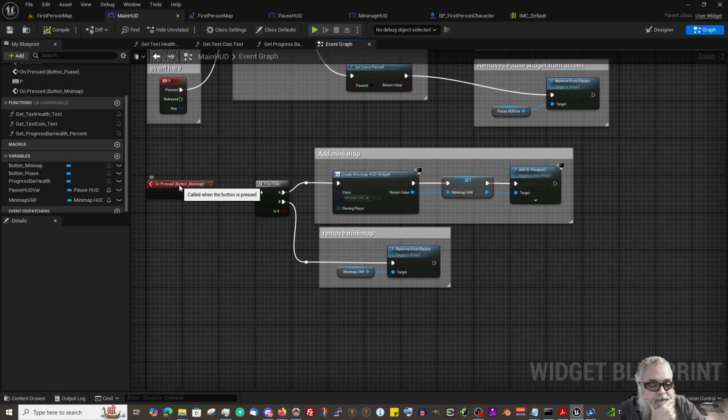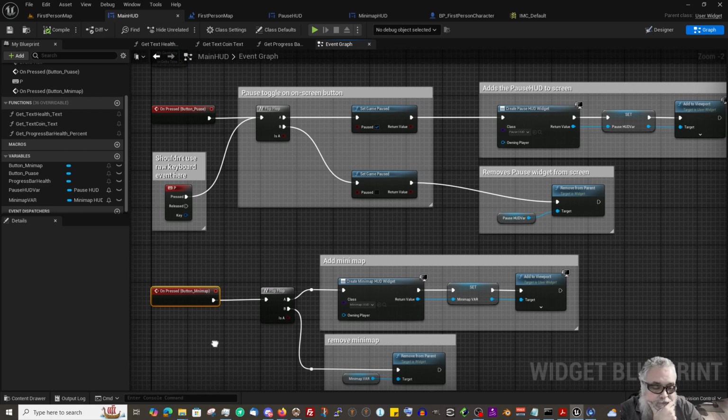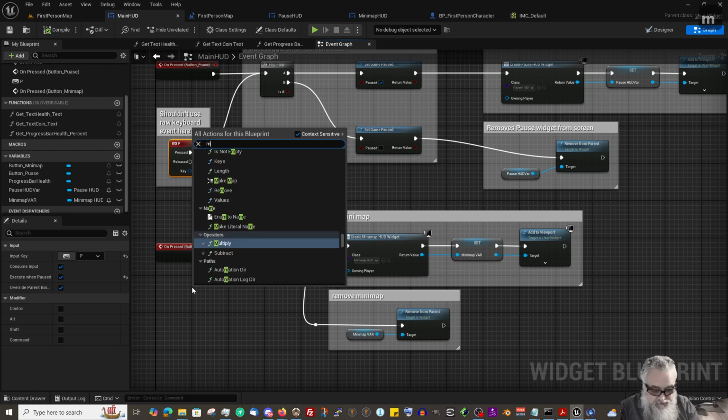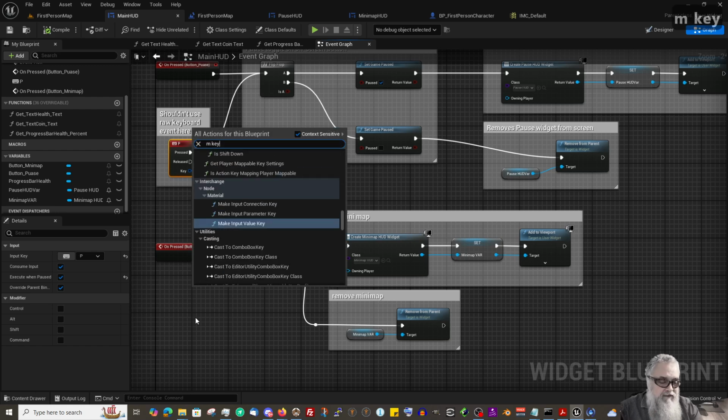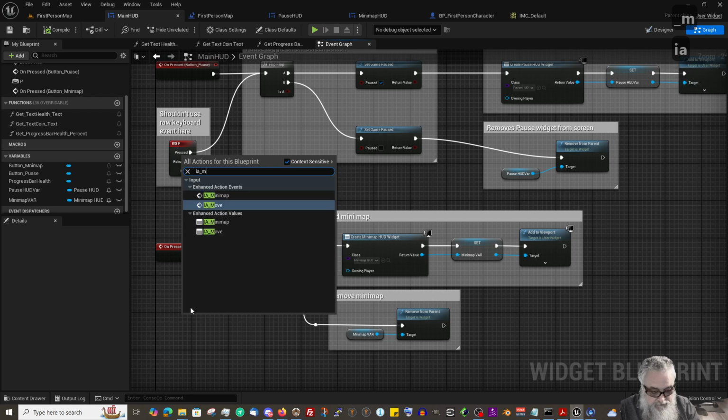So here, on pressed button minimap, when we press the on-screen button, and what we did last time was when we wanted the keyboard, we used the raw event P. And I could do the same here. I could have searched for M key and found that. But what we want to do instead is use the IA input minimap.